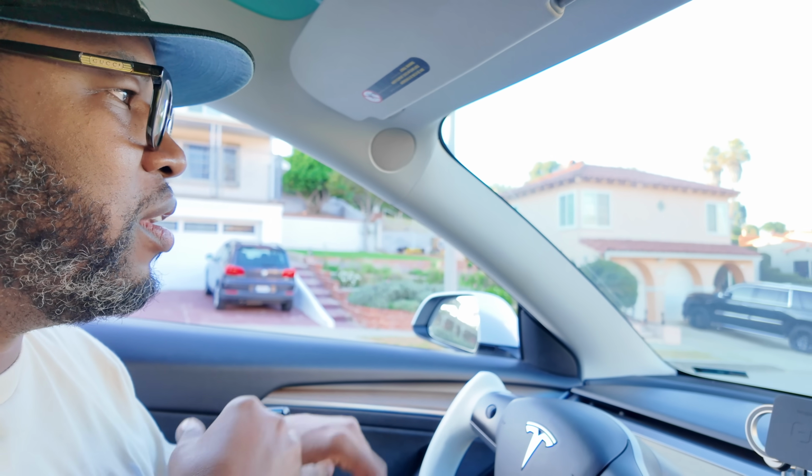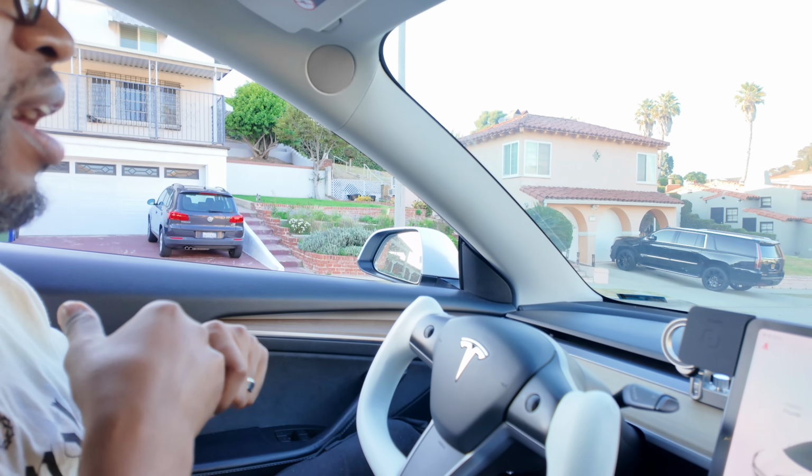So tell us about mechanical issues. Have you had any mechanical issues? Well, let me say this. I came from previous vehicles: a 2017 Altima, a 2016 Optima hybrid, and a Kia Telluride. The Kias are great, but they had their issues, so many mechanical, moving parts. The Altima was an issue. Moving into the Tesla, I really haven't had any issues.